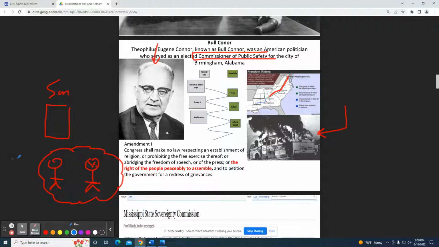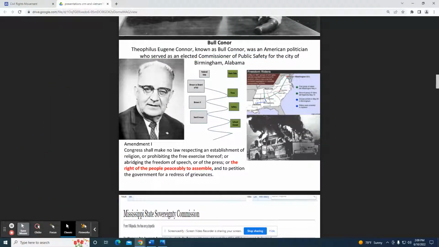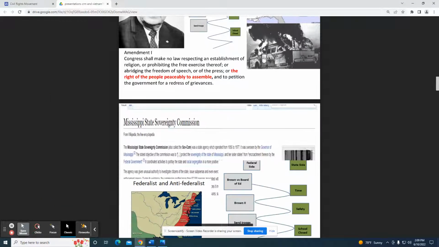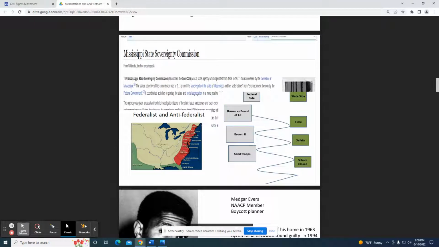What should happen is you should have the police in that local community there to maintain peace and order. However, Bull Connor makes the decision to just get rid of the cops. The protesters show up on the Sunday, and then riots break out. These 2 go at it. And when questioned about why there was no police presence, his argument was that it was Mother's Day and that the police were enjoying their day off.